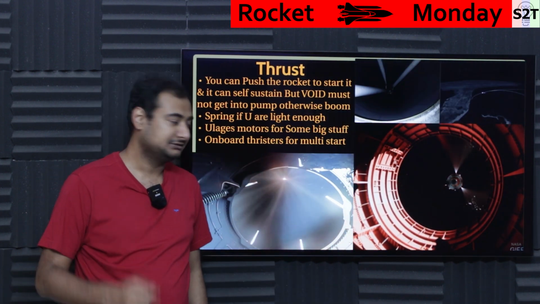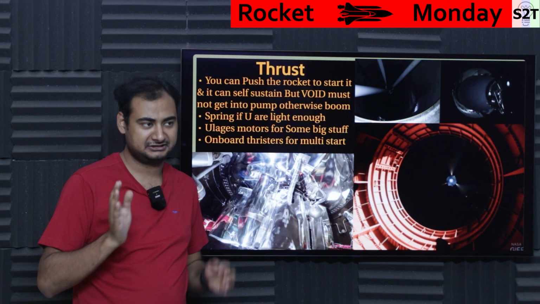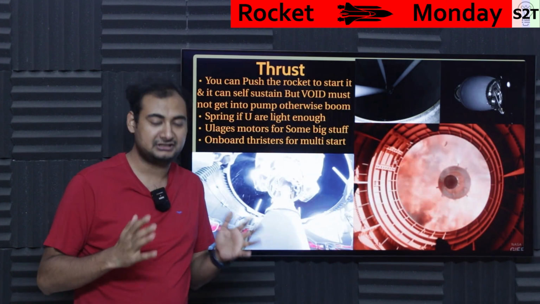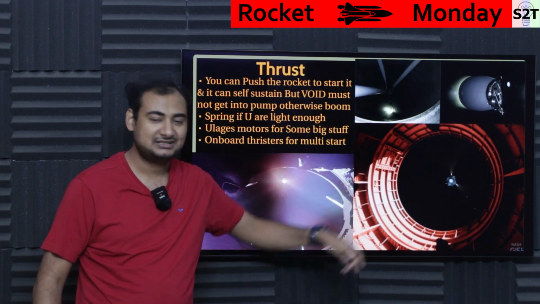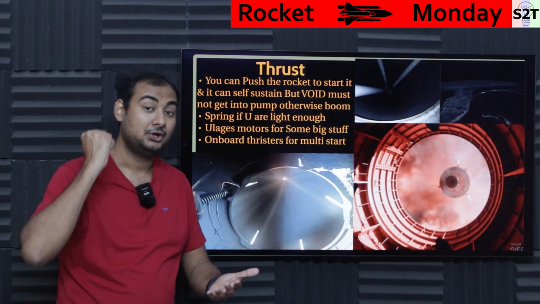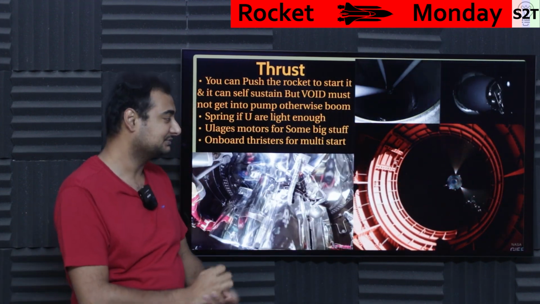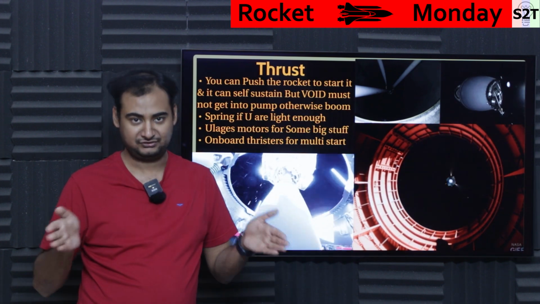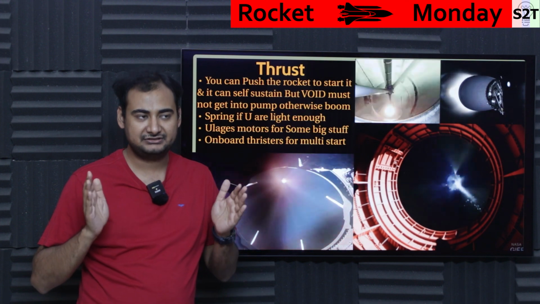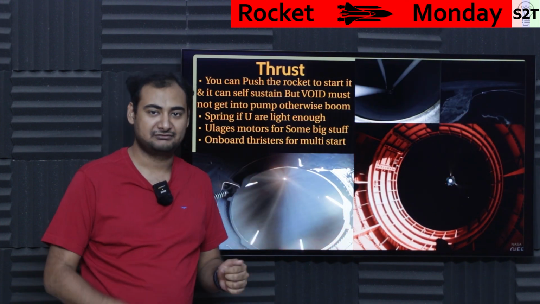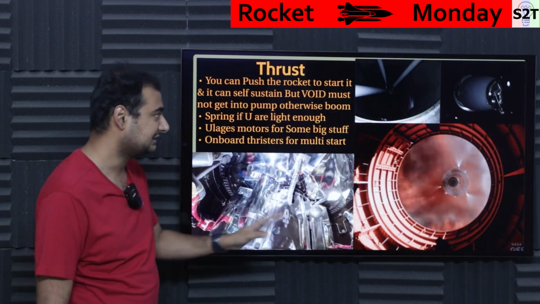For example, in the spring case, you only have a certain margin of momentum. Of course, modern engines are like, damn sure if we're gonna ignite it, it's gonna work. But back in those days, they needed some breathing room where they're like, no, we are damn sure the engine's gonna work. So the ullage motor did have some burn time, a few seconds of burn time. So they could be like, yeah, I got this. Even if it's just 1 whole second, that's more than enough compared to spring. So that's why they do it.